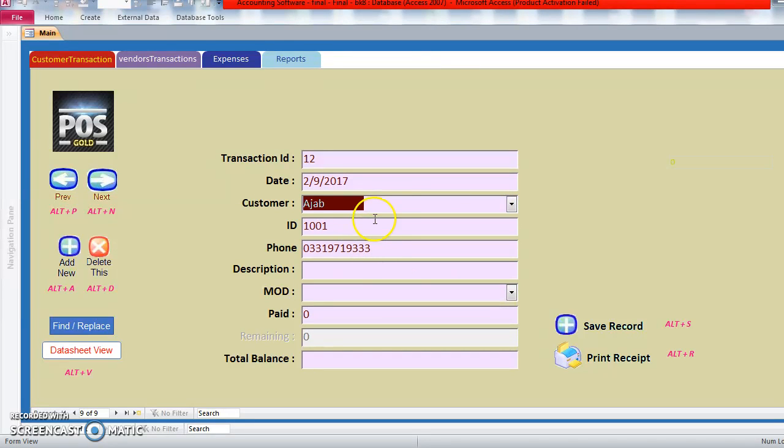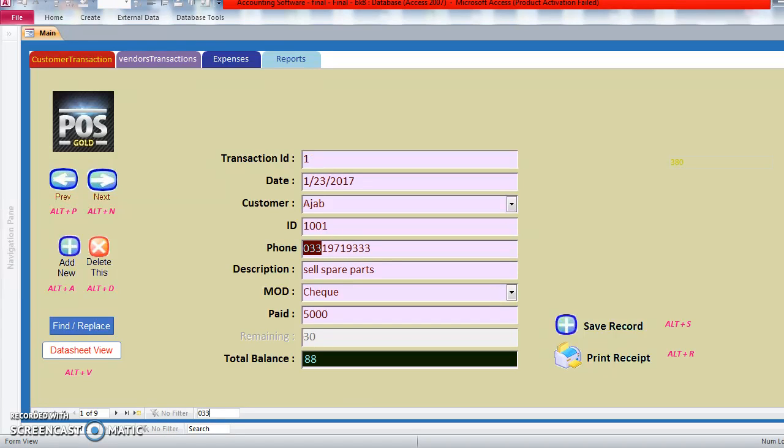Next I select the customer. As I selected the customer name, you see that it pulled the customer ID and the customer phone number from the invoice head table coming from Visual Fox Pro. So these 2 points are also done. We have included this new field, the phone number field, which is now searchable. This search feature of Access is extremely fast. You just type in the words, and it jumps onto the phone number immediately. If you keep on pressing enter, it will keep on traversing through the records. So the phone number field is added.